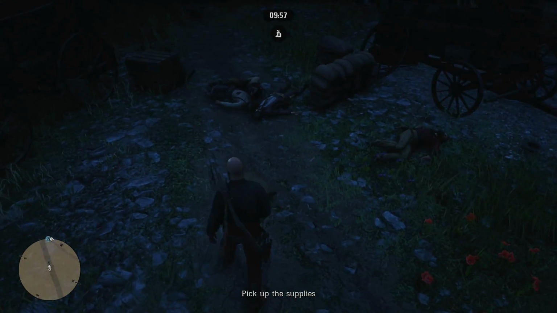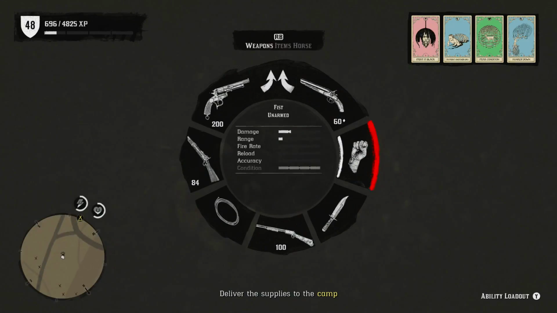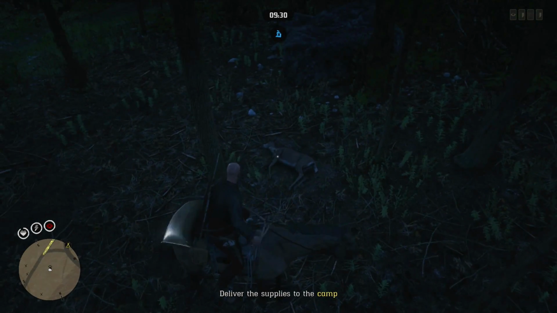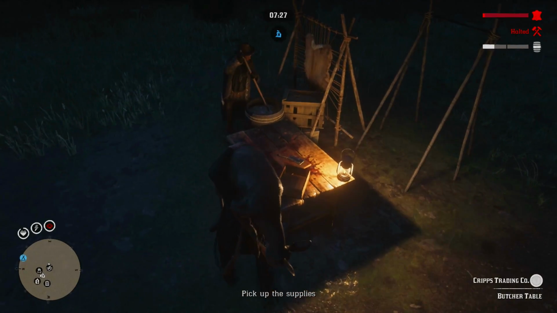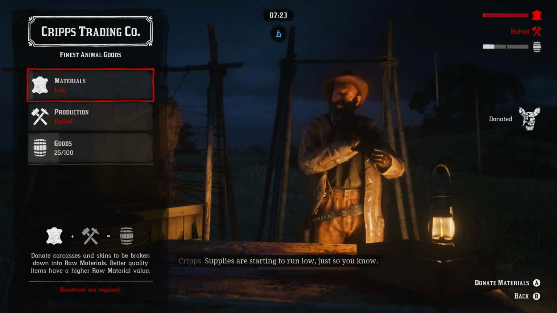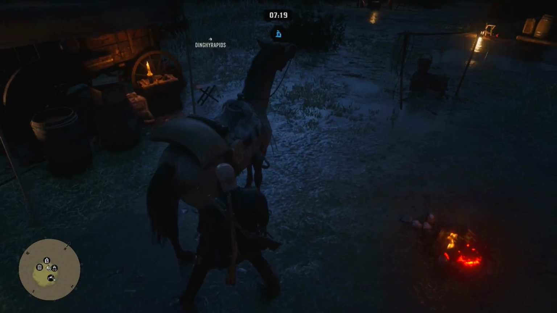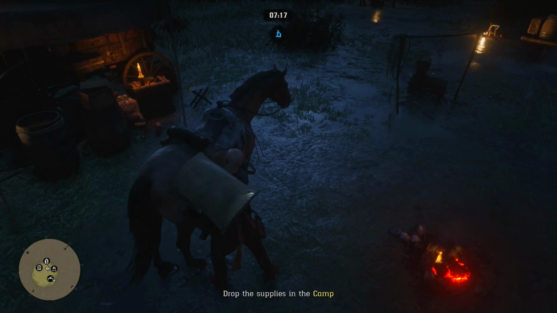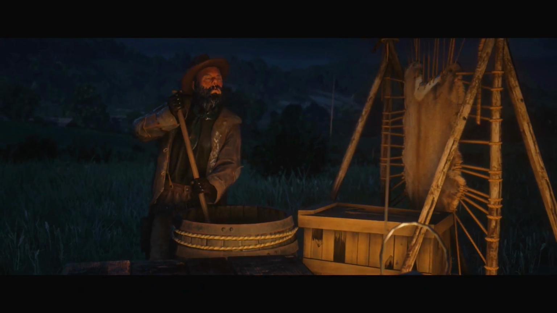So we're going to grab the bag. We're going to replace that on our horse. Please let me drag it back. Is it going to work with the reinforced? It is. Let's go. That's cheeky. There's another 7 supplies. That's actually worked. Remove the bag. Drop it off in camp. Mission done. Well done.